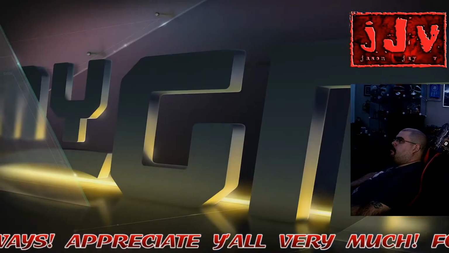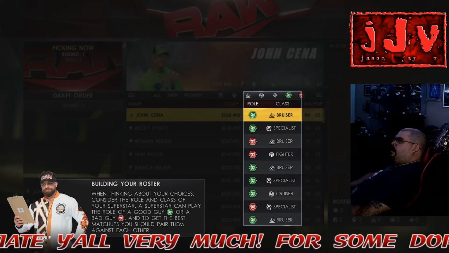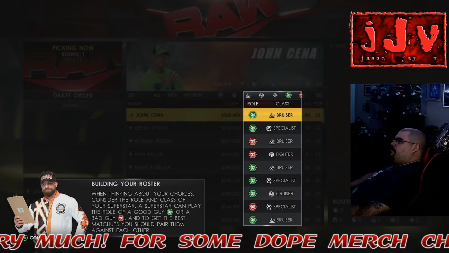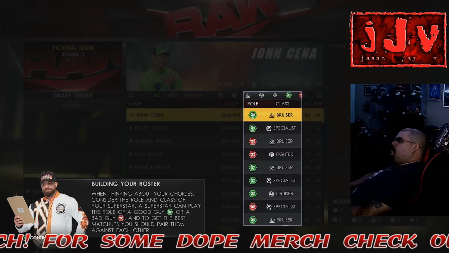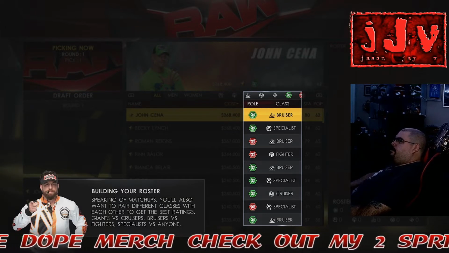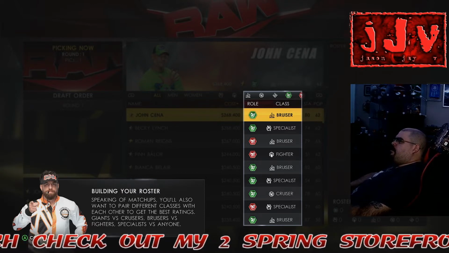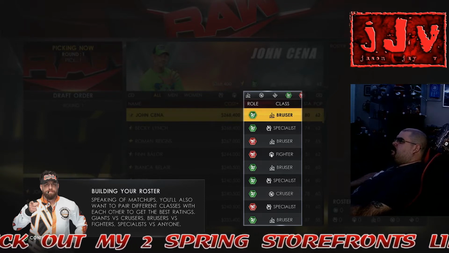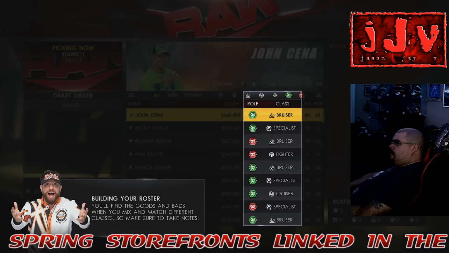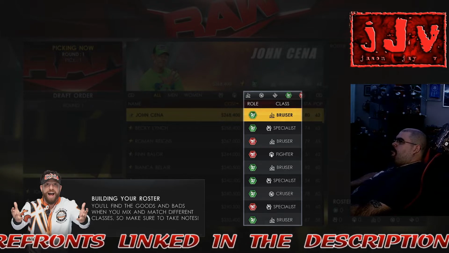Okay. The red brand kicking things off with the first pick. When thinking about your choices, consider the role and class of your superstar. A superstar can play the role of a good guy or a bad guy, babyface or heel. And to get the best matchups, you should pair them against each other. Okay. Building your roster. Speaking of matchups, you'll also want to pair different classes with each other. Get the best ratings. Giants versus cruisers, bruisers versus fighters, specialists versus anyone. Okay. Building your roster, you'll find the goods and bads when you mix and match different classes. So make sure to take notes.